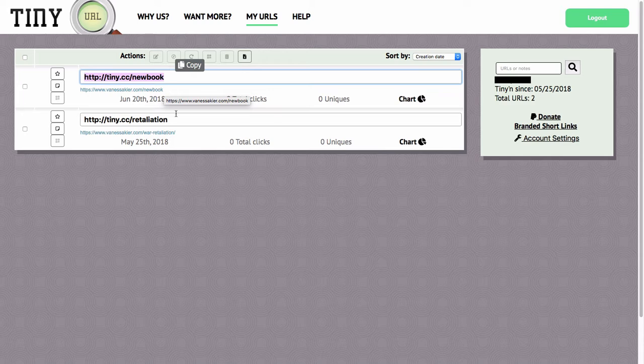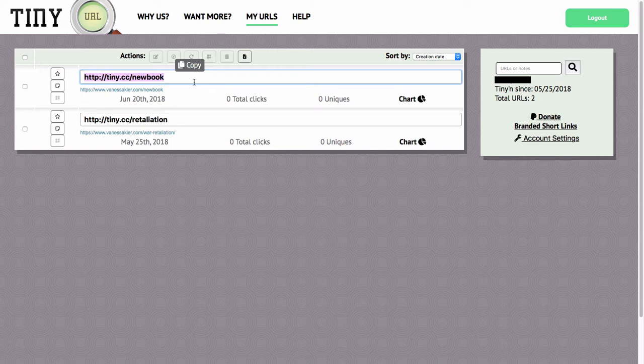And then you will come in here and update this part down below when you need to make some changes. And as you can see, you get a few statistics just by looking at this. You get the date it was created, total clicks, unique clicks, and then you get a chart of your statistics. This link was just created as a test to see how it worked before I made this video. I don't use Tiny.cc for my Evergreen links. I use URLs, which we'll talk about in the next video.